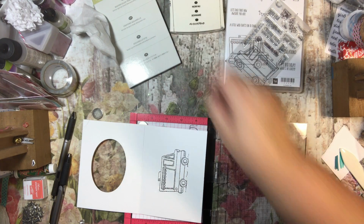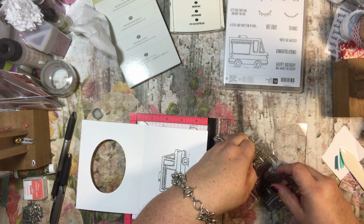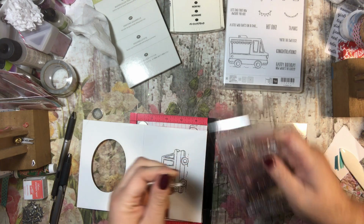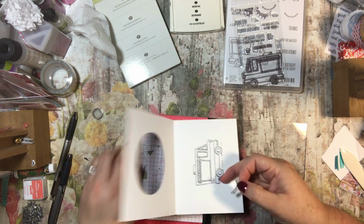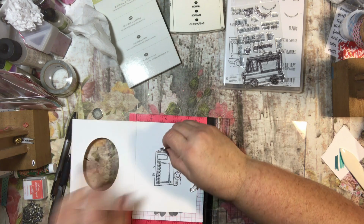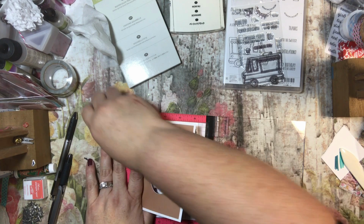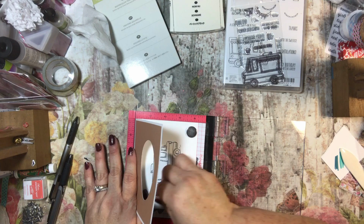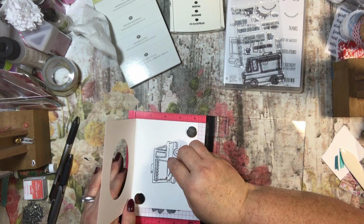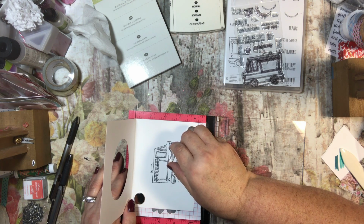And then I'm going to use the hot dogs for this stamp. And I want this little banner of hot dogs. And I'm going to put the card in the corner so that I know that that's where it's at. So if I need to move it ever again, I'll know that it goes in the corner when it's closed. So there we go. And then I'm going to put this down where I want it. And I think what I'll do is put a couple banners here on the car.